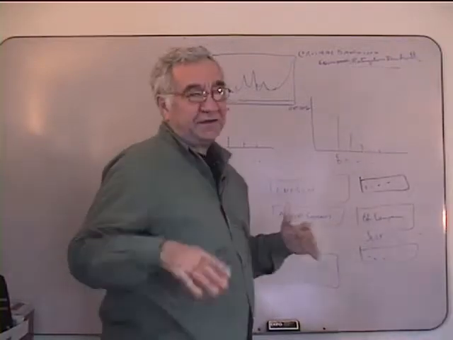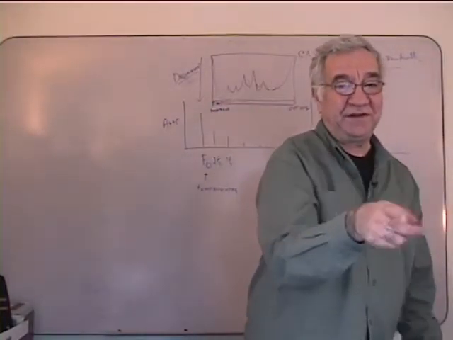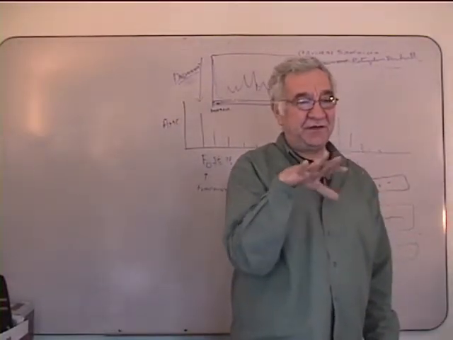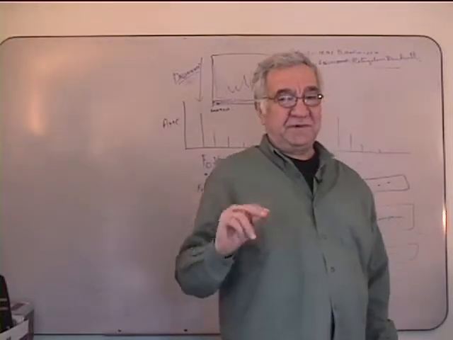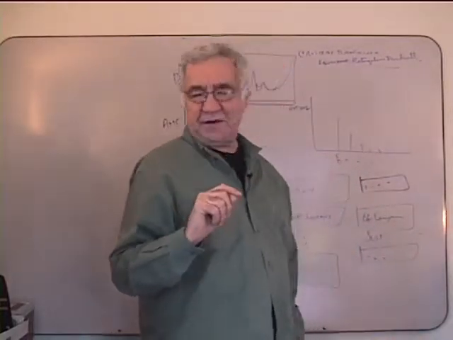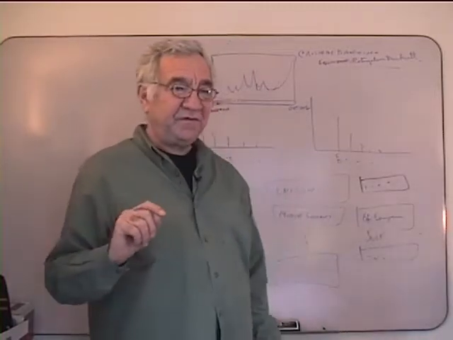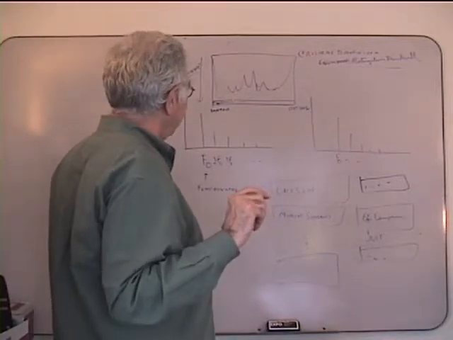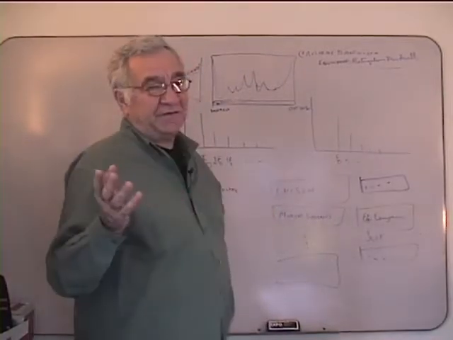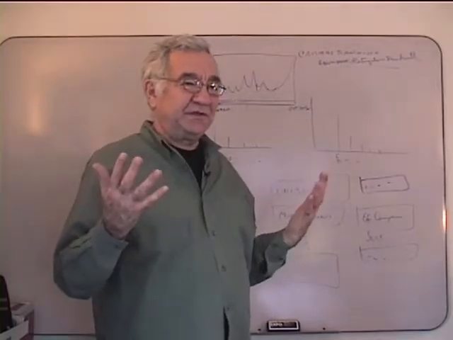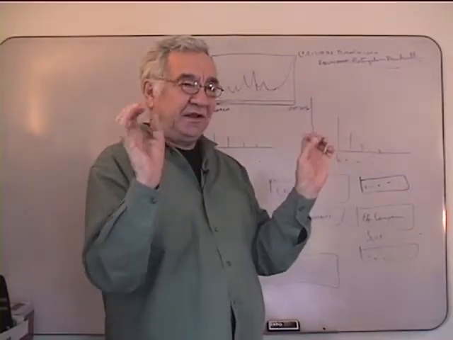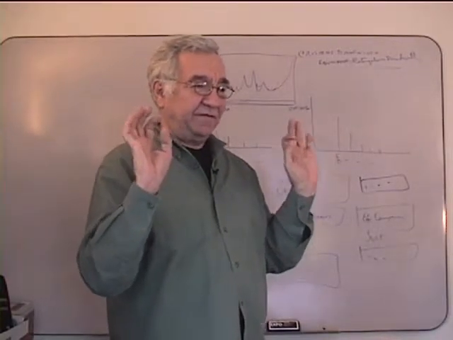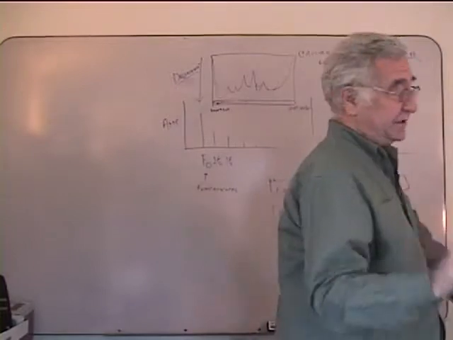I'm going to skip, just so we can get the workload done. I'd have to go more into this Bregman-Wright hypothesis, and I want to do that a little more. I've got to go back and read those papers, that whole chapter 6, or chapter 5 of the Bregman book goes into this. And so does David Huron and so on. But you can see it's going to make a difference. Once we have them really separated, we just don't get the beats. And once they're partially separated, we're going to see that maybe the auditory system can in fact tease them apart and not have as strong an effect of the dissonance.